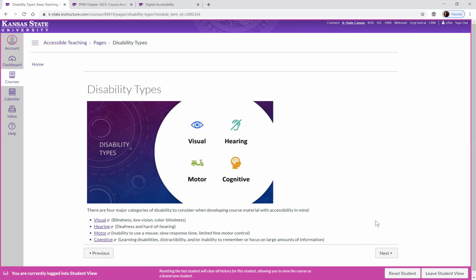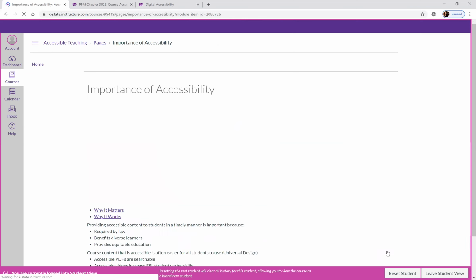Again, cognitive disabilities, although they may not have been reported at a high number to reflect those that actually have learning disabilities, we might find now that we are teaching online, a higher number of students are going to need some sort of consideration for a learning disability, or maybe they have a harder time remembering or focusing on large amounts of information, or they might be easily distracted. So those are things that we want to take into consideration within our course design.